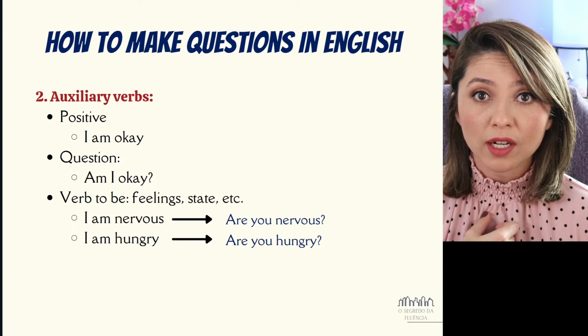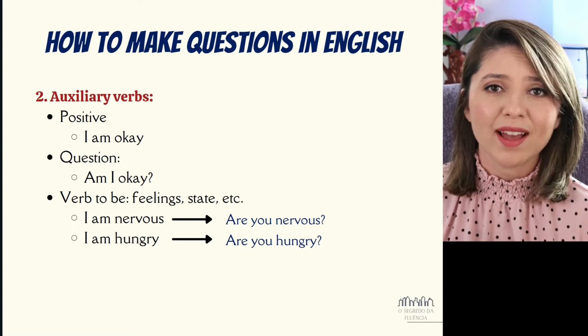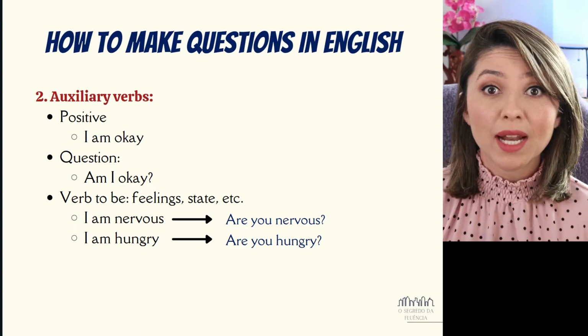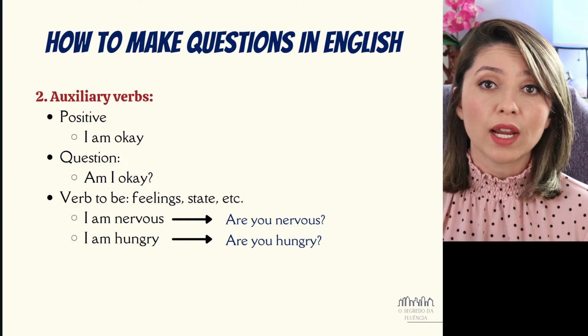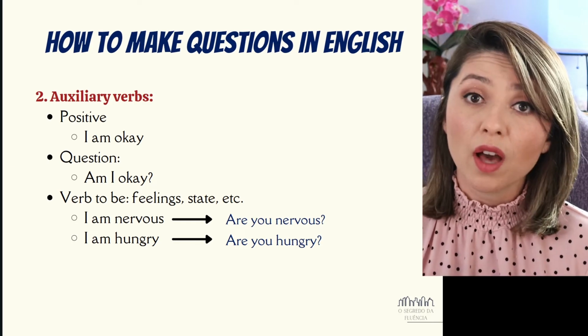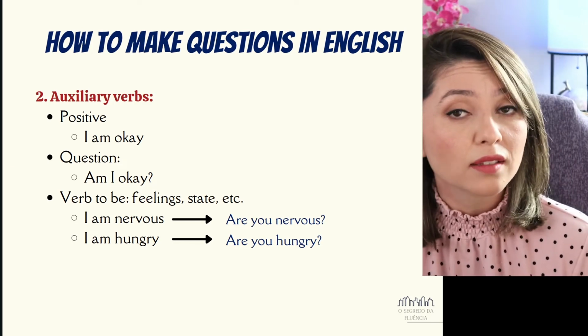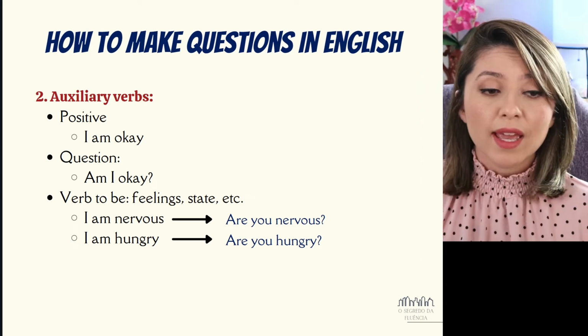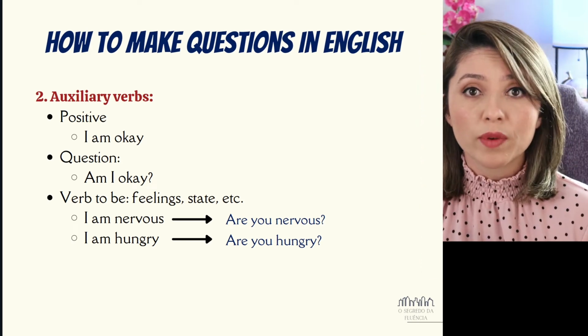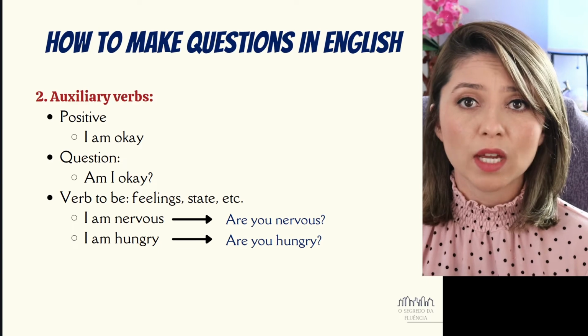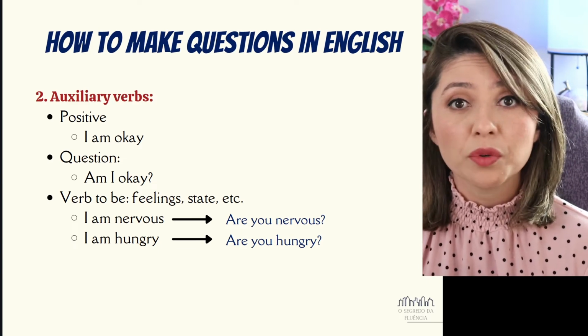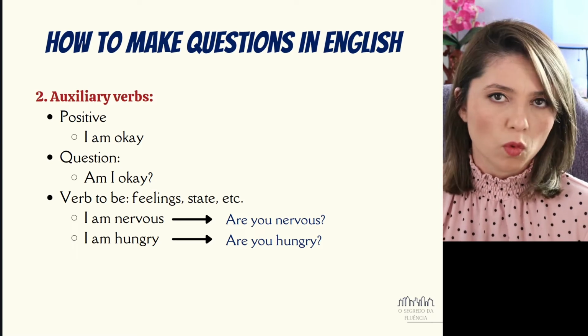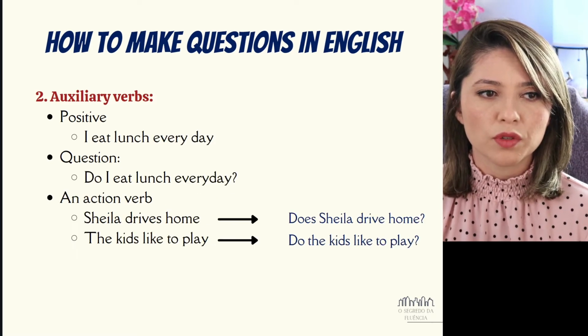I am hungry. It means that I want to eat, right? I'm hungry. I need food. I'm going to ask you if you are hungry. Are you hungry? If we were talking about ongoing actions, such as I am working, I'm going to ask, are you working? So that's one of the clues you have when to use the verb to be.